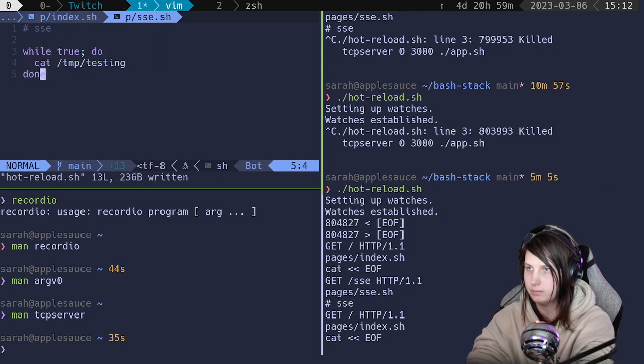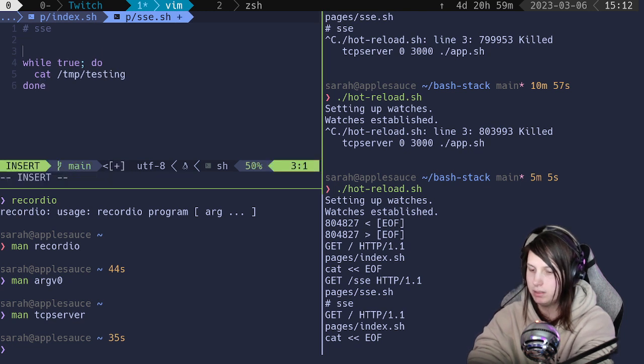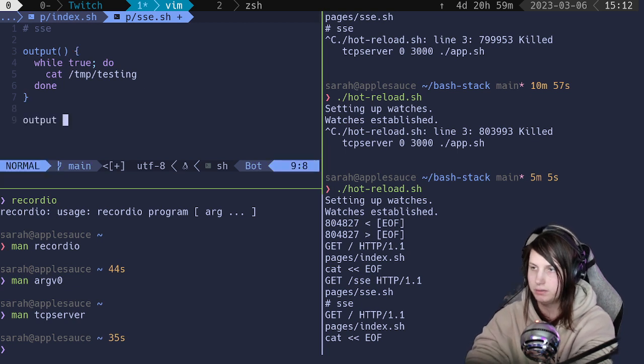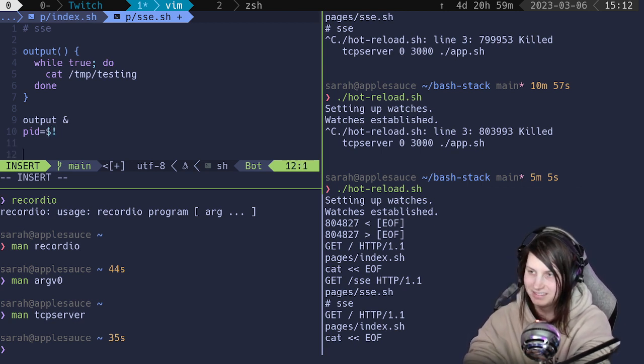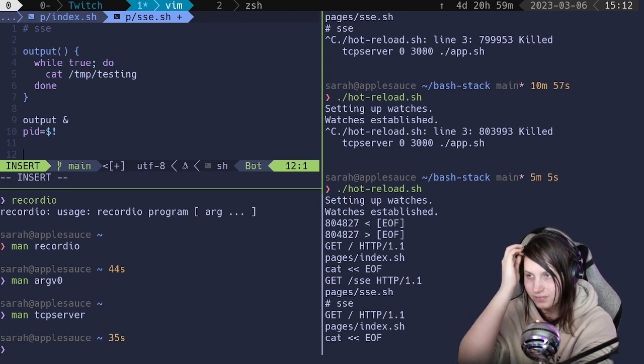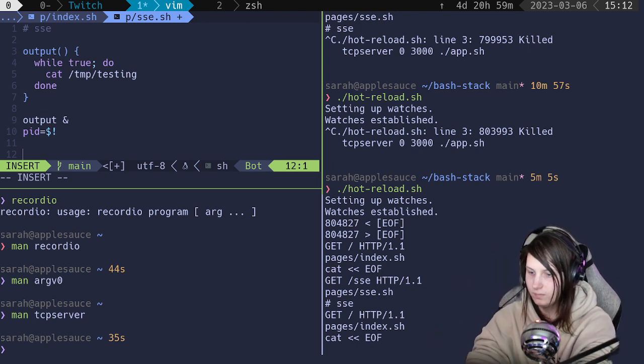I don't know what that's for. So this is going to be output. We run output in the background. We save its PID even though we know this is awful and life is pain. Then we read.